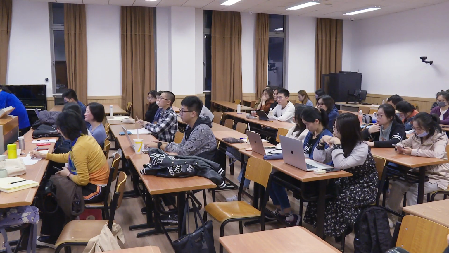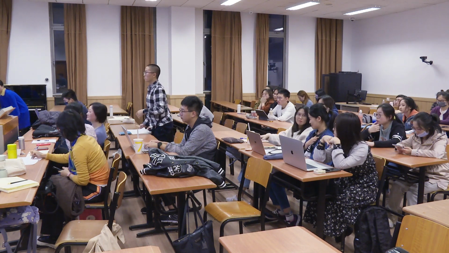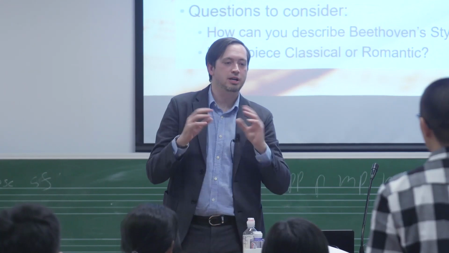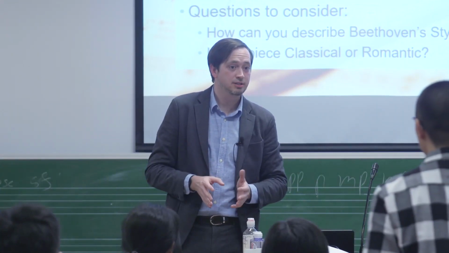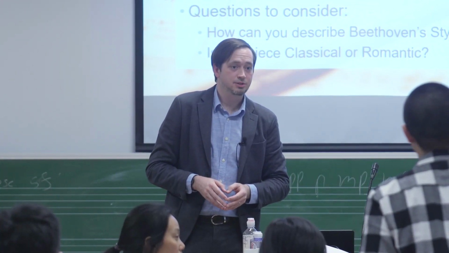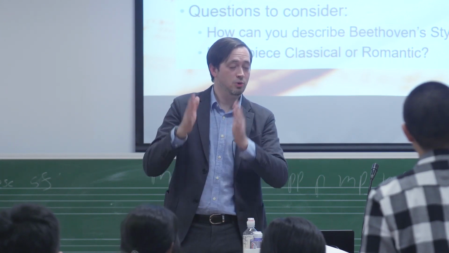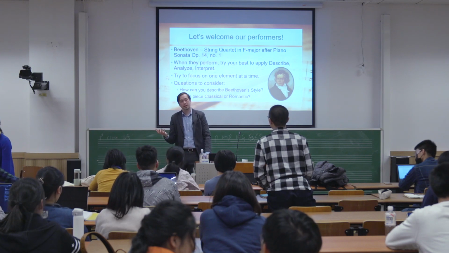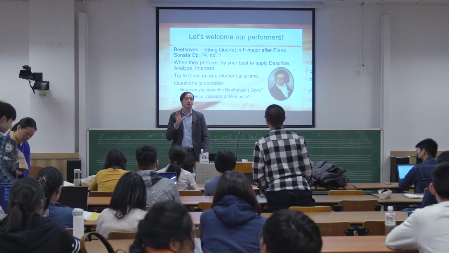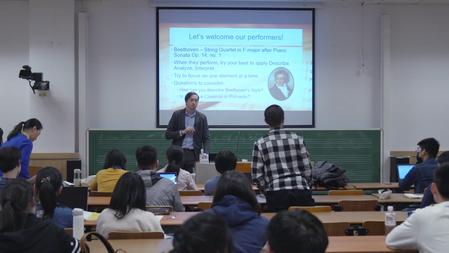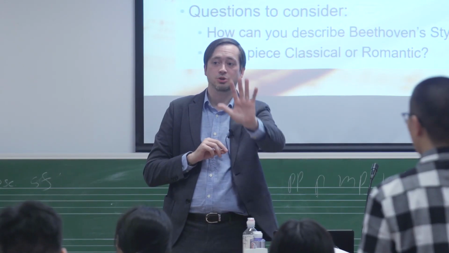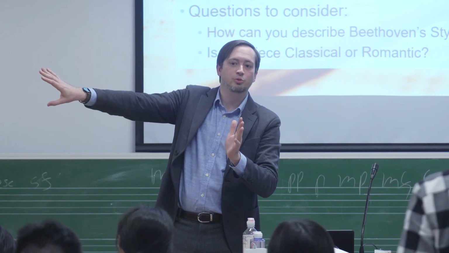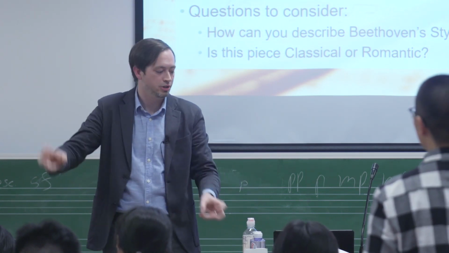You have a question? When did the romantic style start? So, I mean, if we're talking years, we're looking at 1800, right? So 1750 to 1800 is what we consider the classical period, right? But when we're talking about Beethoven's romantic style, we really say Symphony No. 3, right? Symphony 1 and 2 are considered classical. 3 through 7 are romantic. And then 8 and 9 we call mature, right?